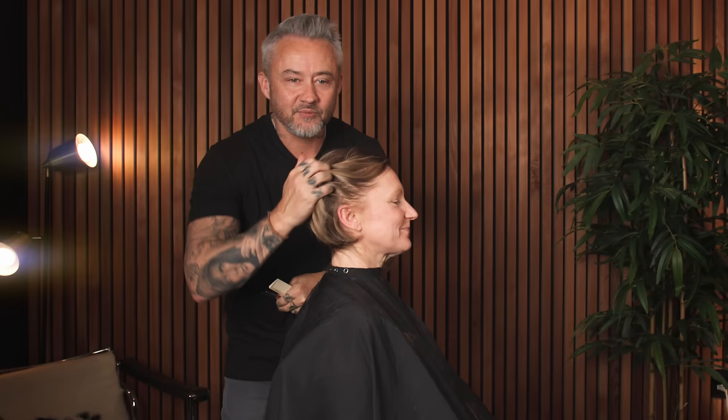Already, look. We bring this back off the face. This lays in. We're going to bring this up a little bit shorter to still leave it soft, right? But you can see how this shape right here, taking that bulk out of there, is really drawing the eye up. And this is flat to her head right now. Taking it really tight in around the neckline is going to go a long way to encouraging the illusion of more volume up around the crown area from the profile and lifting the eye. More importantly, it's going to do a really good job of accentuating more of her jaw structure, as well as even more of the cheekbone structure from the profile.